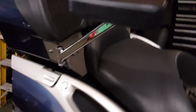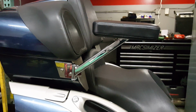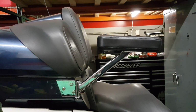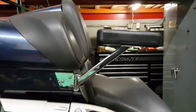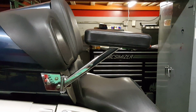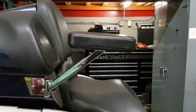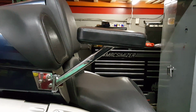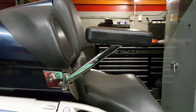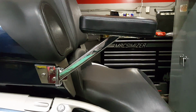What I really like about this is not only do these things look really spectacular on the bike, they're angled almost exactly the way the arms are on my passenger. They're tilted down just a little bit by design, because when the passenger sets their arms down, they don't rest them dead straight. They lay them down a little bit, so I went anatomically correct, or however they say it. I don't know.